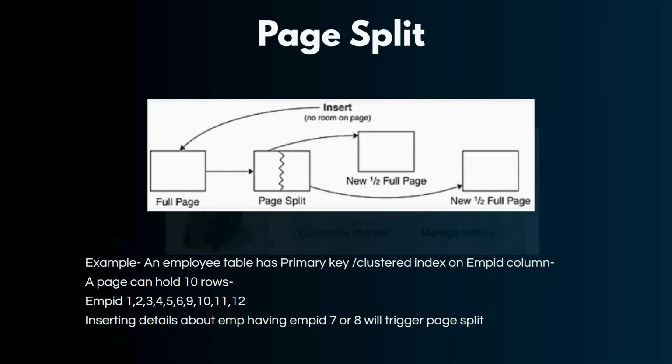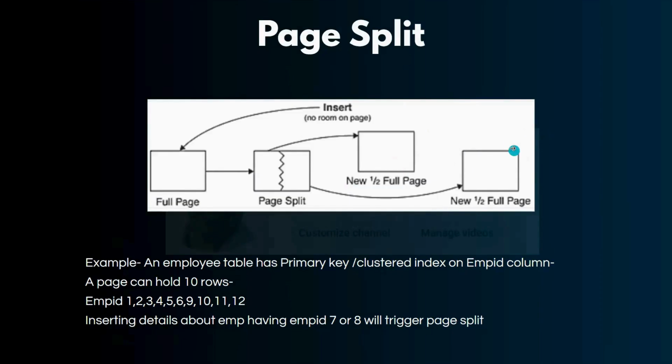So what is internal fragmentation? Now both the pages have 50% free space. If no more inserts fill them soon, you are using 2 pages for what could fit in 1.5 pages. So we are wasting space. Over many splits, pages have lower average density, leading to more pages scanned during queries. So it will lead to internal fragmentation. And what is external fragmentation?